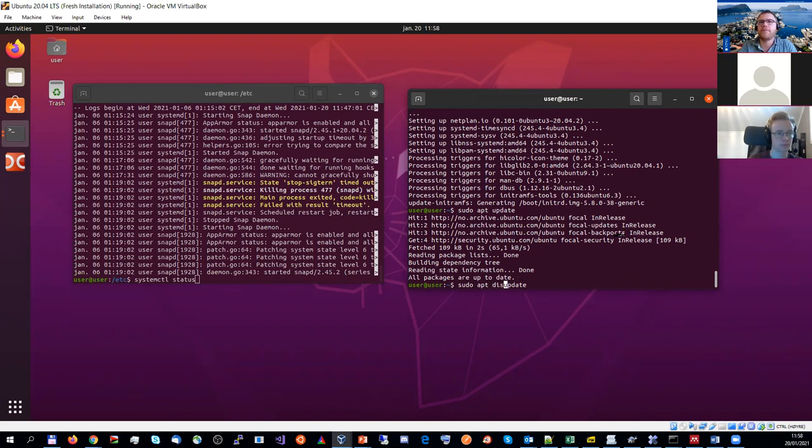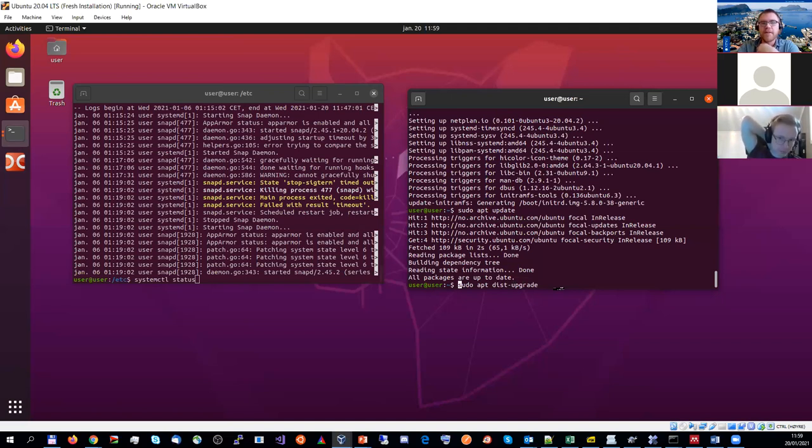apt dist-upgrade. This one takes a step further and looks not only at non-core software, if you like, but also distribution-central software, including the kernel, and affords updates on this as well, or entire distributions, let's say you want to shift from Ubuntu 18 to 20, or perhaps in 2 years to 22. I have had less than favorable experiences with this. Usually something goes sideways, so I'm cautious to recommend any use of this functionality. But since you're running VirtualBox, you could take a snapshot, for example, and just try it out and see if anything happens. That said, you have installed the latest versions, so it's probably not much to upgrade in the first place.